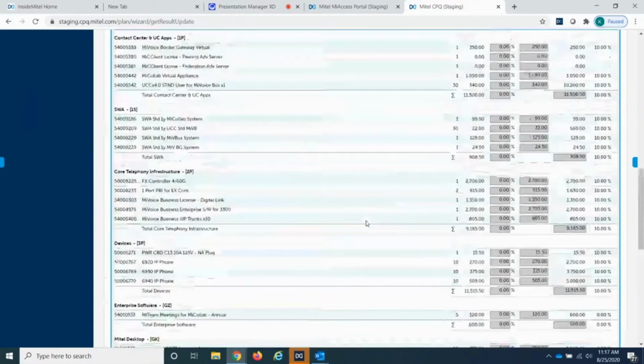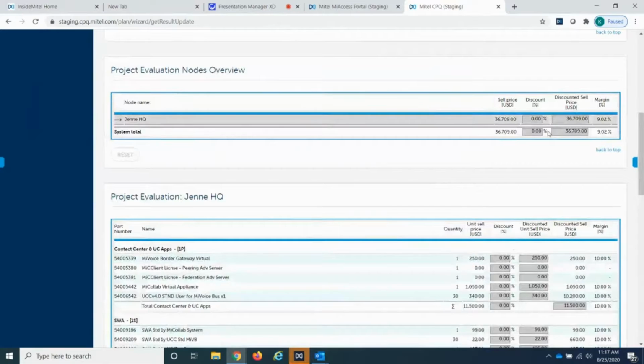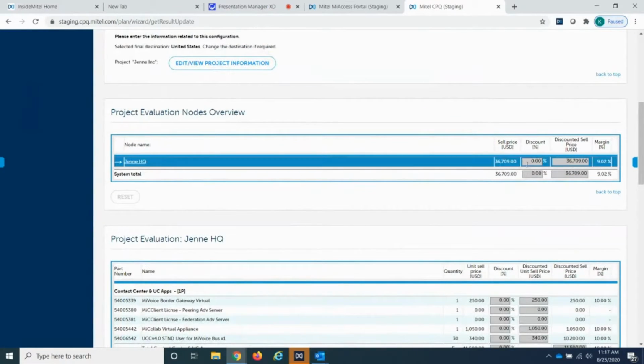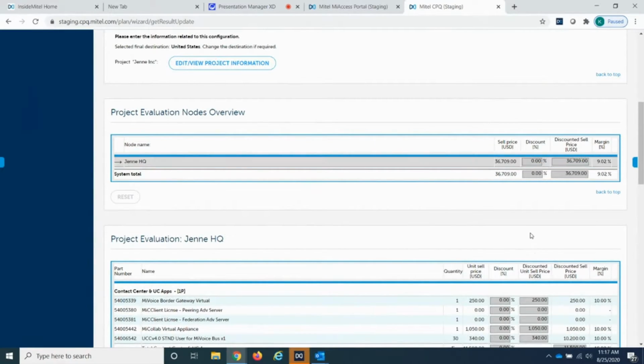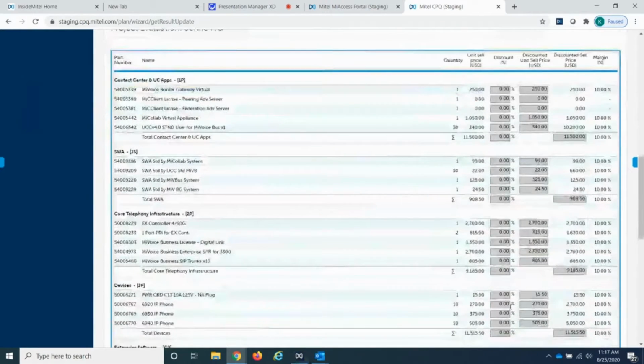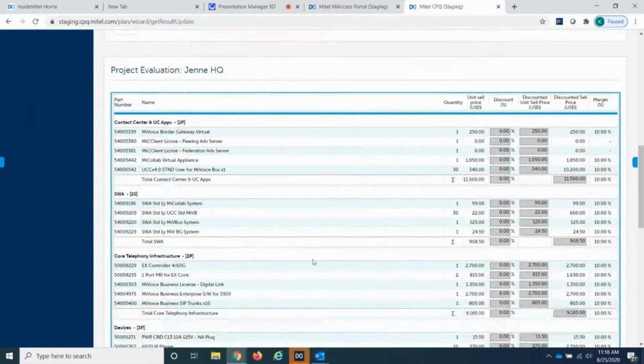Again, within the quote tab, you have the option to adjust your buy price to the customer. You can adjust it based on the entire solution. If you put a discount here, maybe 5%, it adjusts across the entire configuration, or you can actually adjust it by the different SKUs or different sections of your configuration.